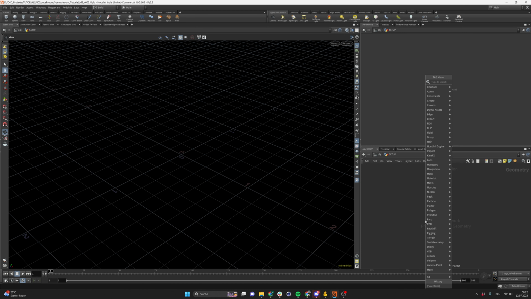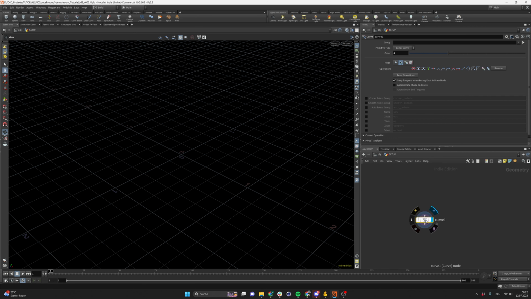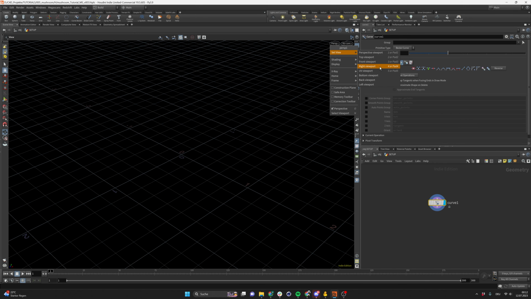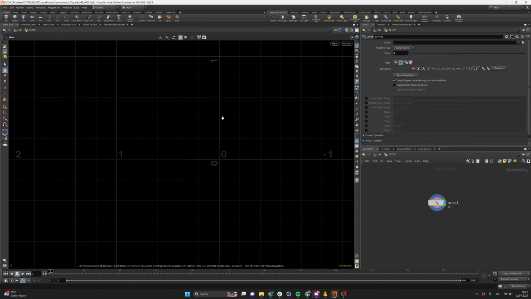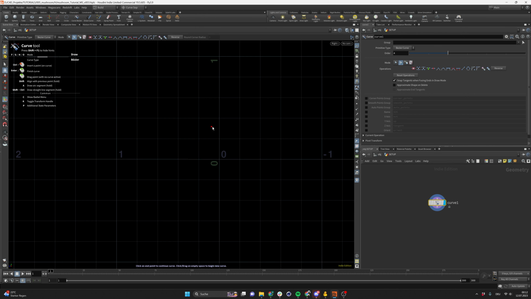So we start off with a curve. We're going to draw that curve from the side, let's say right, and this will be the outline of our mushroom head. And we can later manipulate it by using the KineFX. So hit enter and draw a curve.